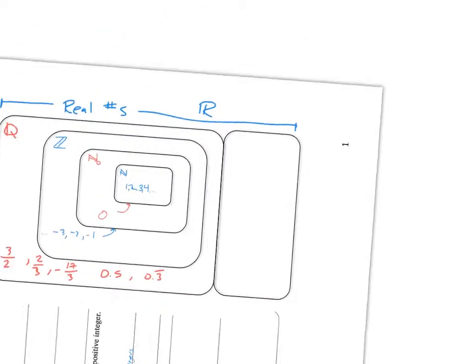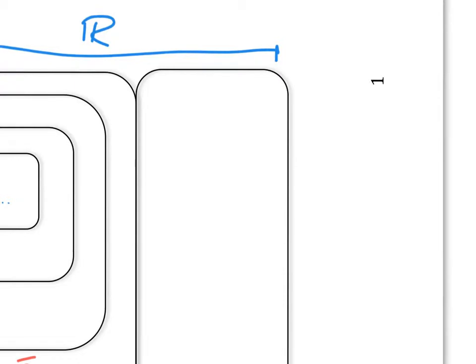So our irrational numbers fit over here in this category. And these can be numbers like pi because pi, as we know, begins with 3.1415926, etc. But it never, never ends. Phi, which is approximately 1.618, also never repeats. But most radicals. So, the square root of 2, the square root of 3. And of course, we can have the opposites here as well.